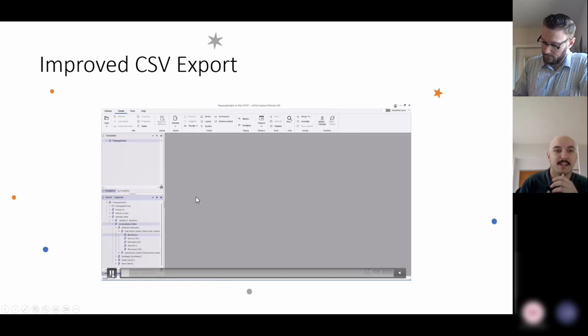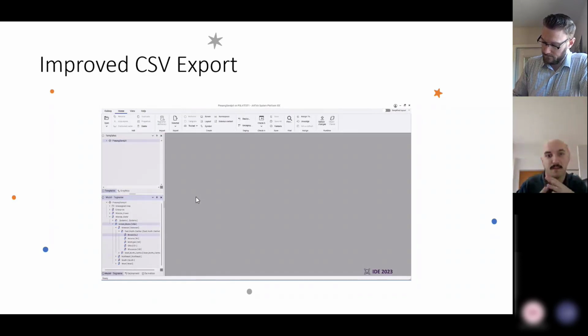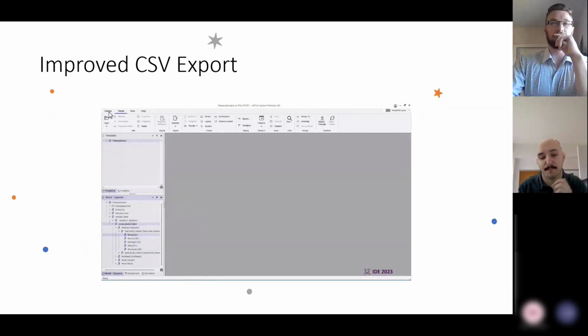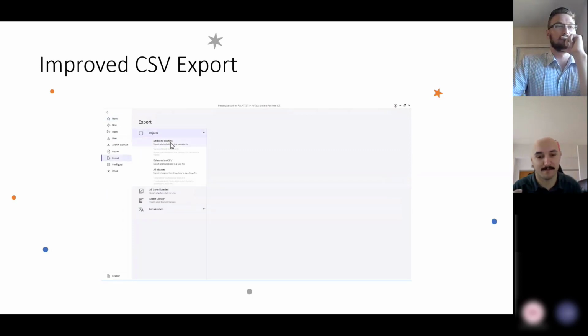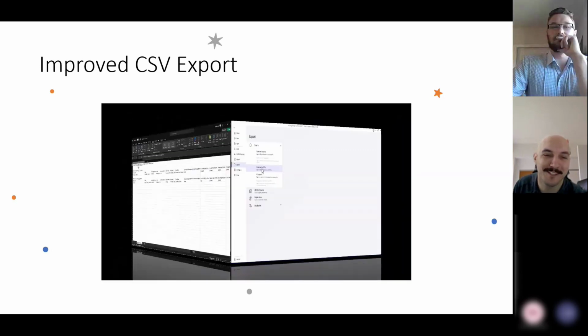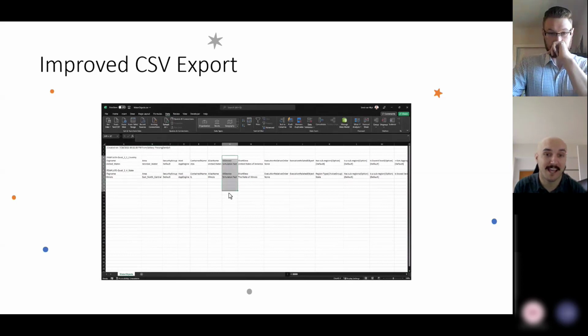But what you'll get in the new import is the ability to manage the object wizard options and choices inside of that CSV load.